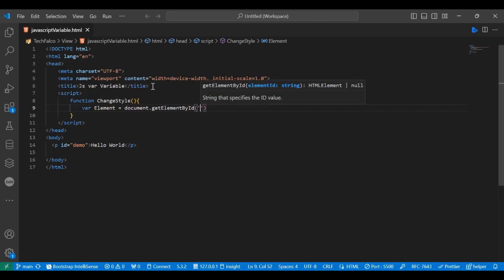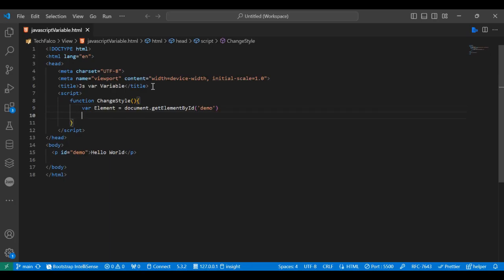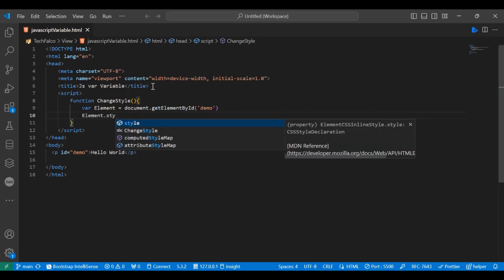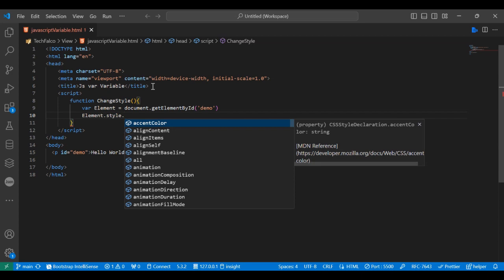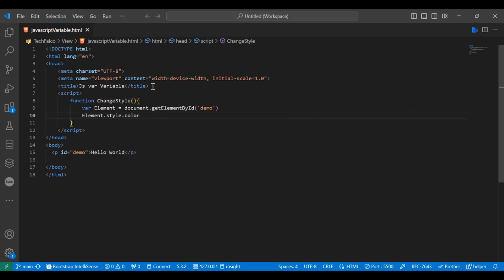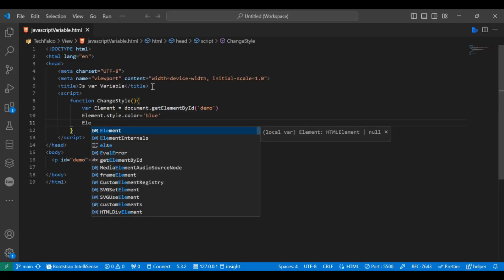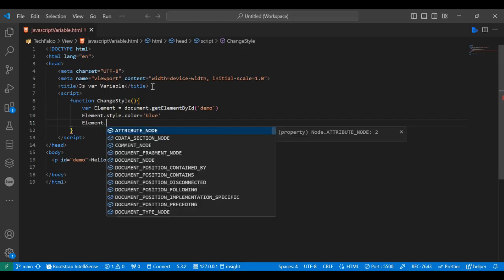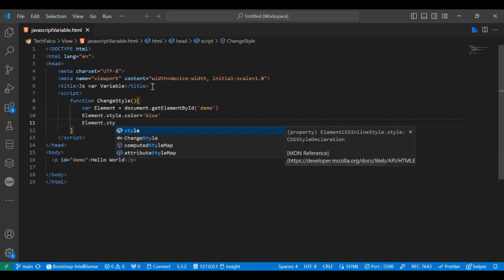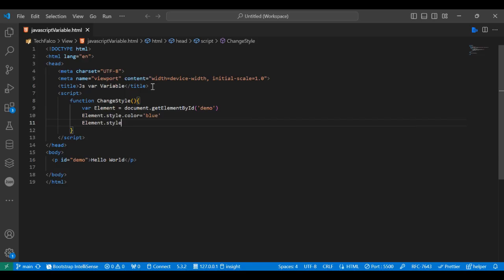So then now we go on to perform the next thing. We're going to call element.style. The first thing we are doing, we are changing the color. And what color do we use? We can use any color. Let's say we are using blue. And the next one, I want us to change the font size, so it's going to be element.style.fontSize.